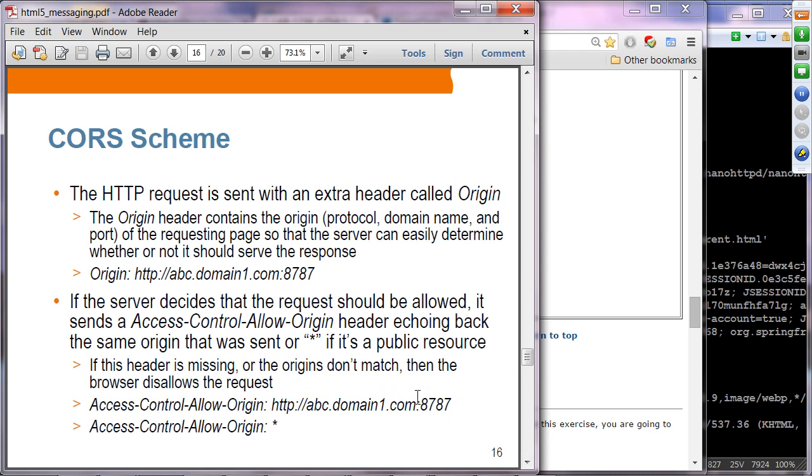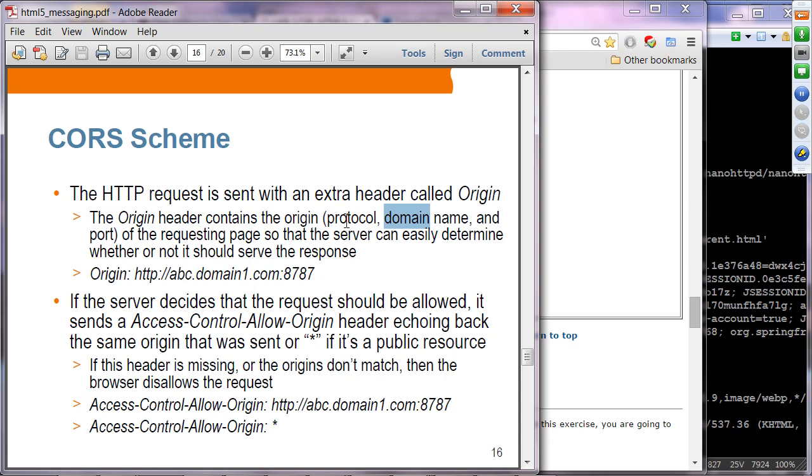This is how things work. The HTTP request coming from the client is sent with an extra header called Origin. This Origin header contains the origin of the requesting page, so it should contain the protocol, domain name, and the port.